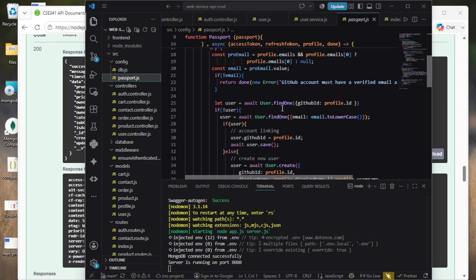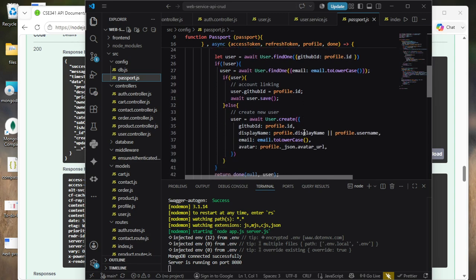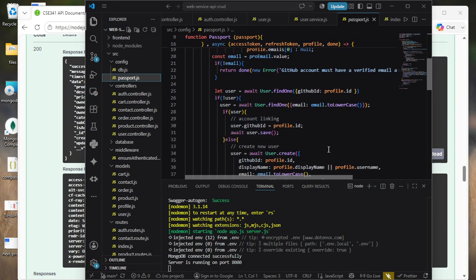Here I find a user. If the user is already in the system, or database rather, I can link it to a particular account by using the ID returned from GitHub.